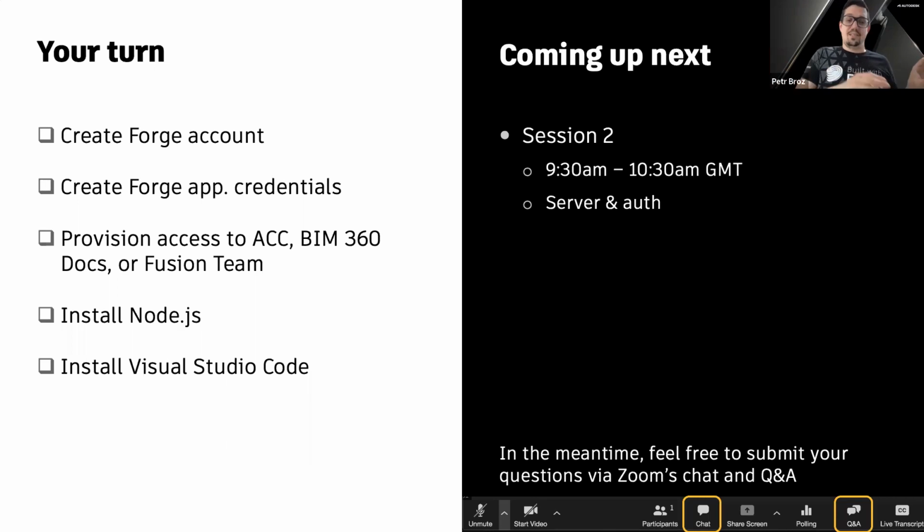because if these URLs don't match, the user will actually get an error when they try to hit the login button to get redirected to the Autodesk servers. They will see an error saying the callback URL or the redirect URL does not match. And this is a common problem that people run into. So that's something to really keep in mind: the callback URL needs to be the exact same in our code and in the dev portal. We'll make sure that this is the case in session 2 when we start implementing the authentication logic.